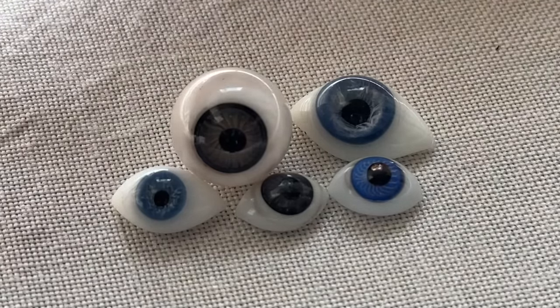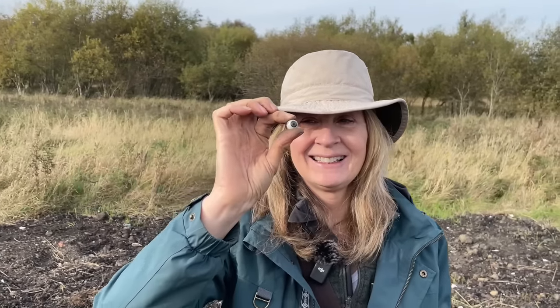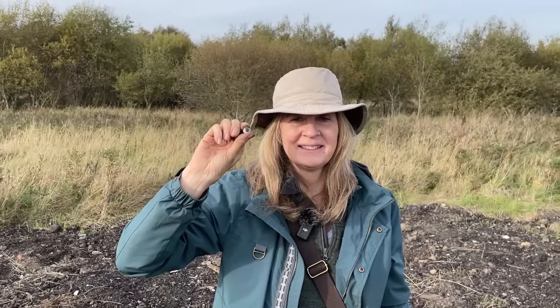Interesting. Very interesting. This is my eyeball that I found. I'm so happy. Doesn't take much. No, it's really cool though. We've never found one like that. That's your first eye. It's the first eye. Alex finds all the eyes. This is my first one and I love it. It's brilliant.